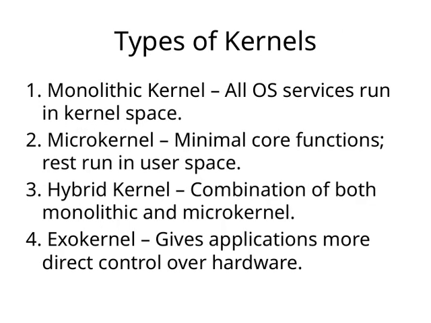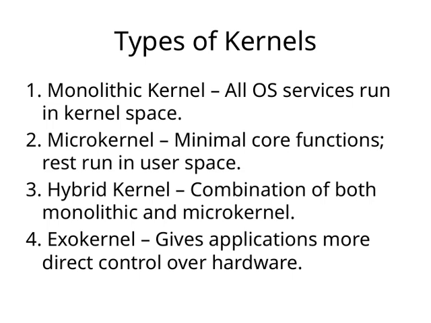Let's take a closer look at the different types of kernels. First up is the monolithic kernel, where all the operating system services run directly in kernel space. This means that everything from file management to device control is handled in a single, large kernel, which can be very efficient but also more complex to maintain.